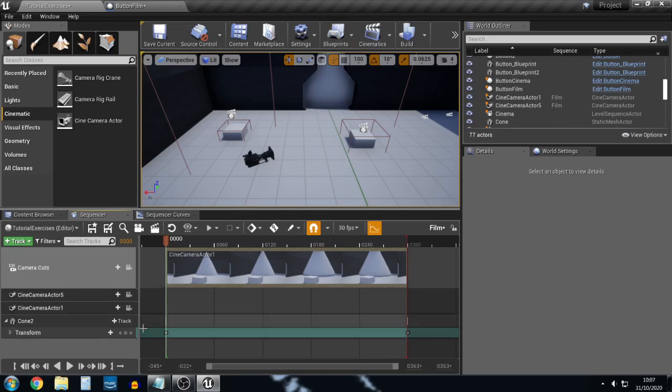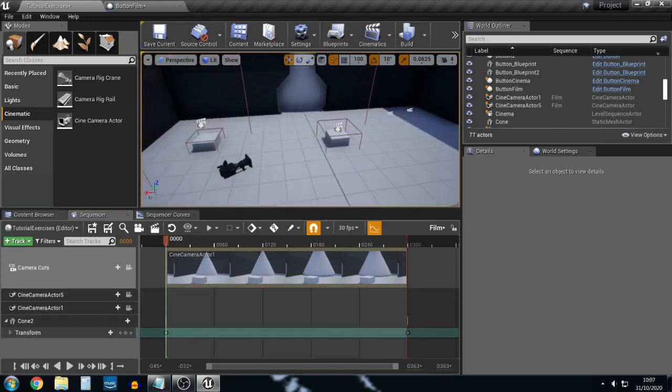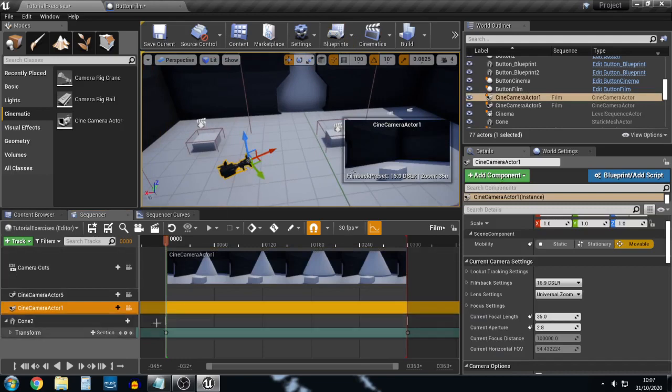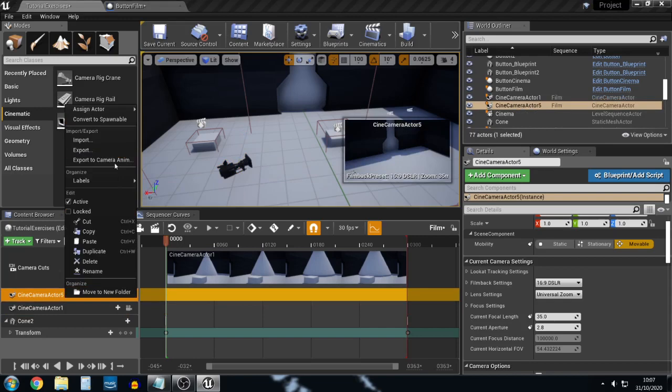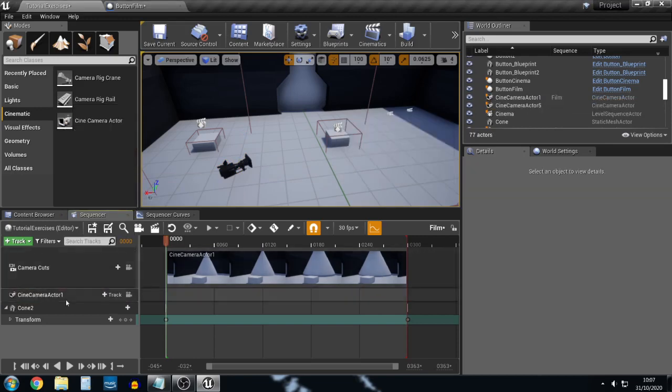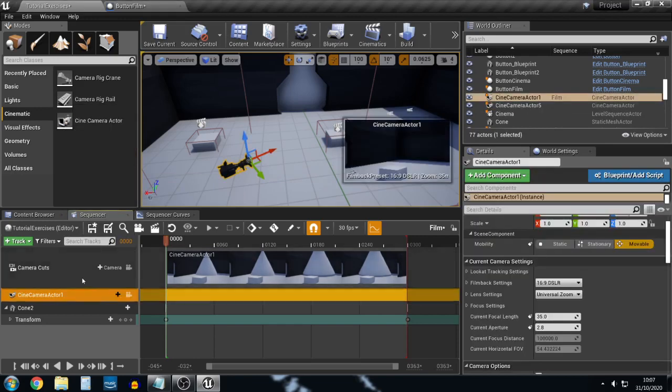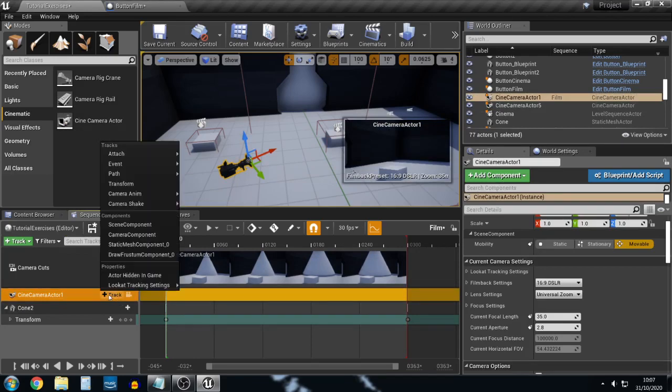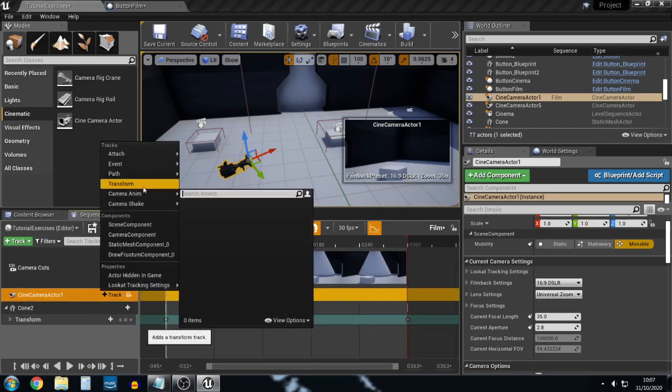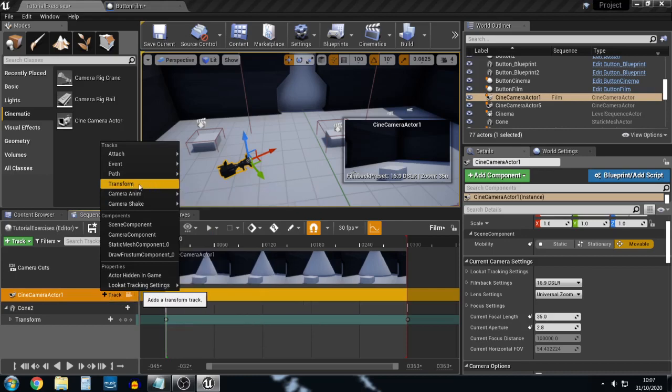Anyway, the thing I want us to focus on is manipulating the camera. If I select that, I can get rid of that other camera track as well, because we're not going to use it. We're going to click on this little drop down here, which allows us to access the properties of our object.